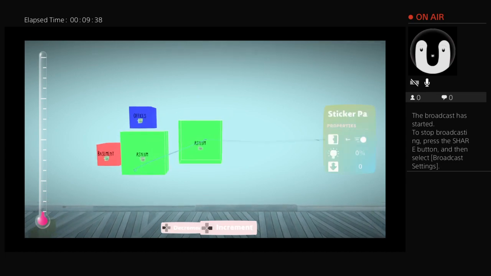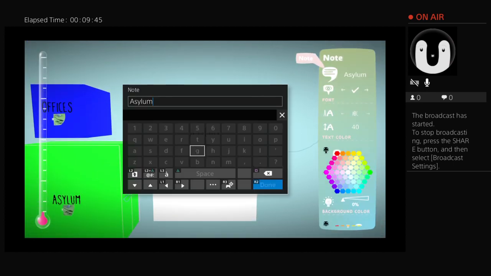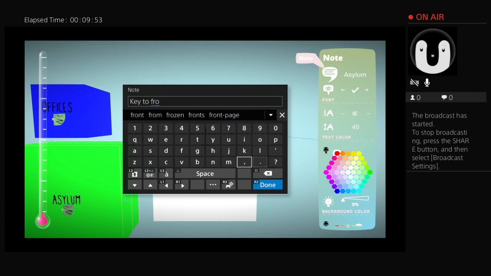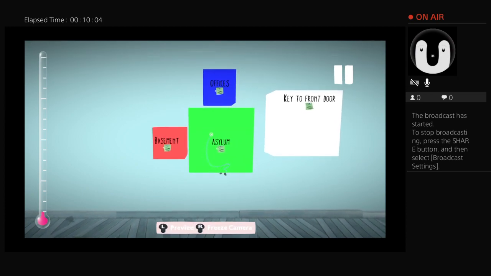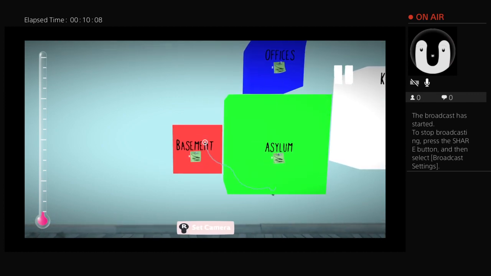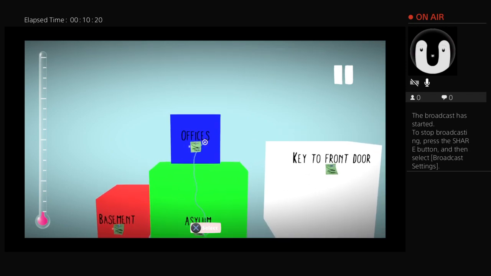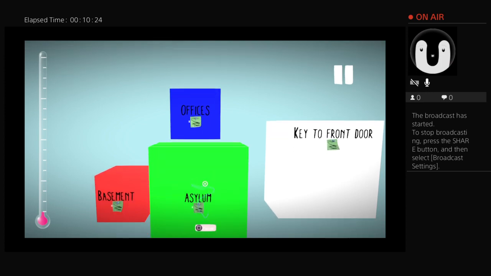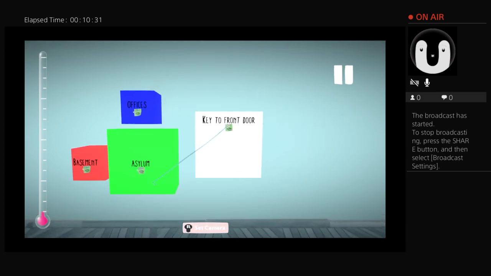So, there are 2 ways to win. The first one is you get a key to the front door. Now to do this, there will be a key that you have to get in the asylum to unlock the basement. In the basement, you have to turn on a generator and a panel box, and then that turns on the electricity, and then you have to go into the offices and use a computer to shut off the lockdown mode and open the front door. So I guess it's not really a key. You do get 2 keys, one for the basement, one for the offices in the asylum area.